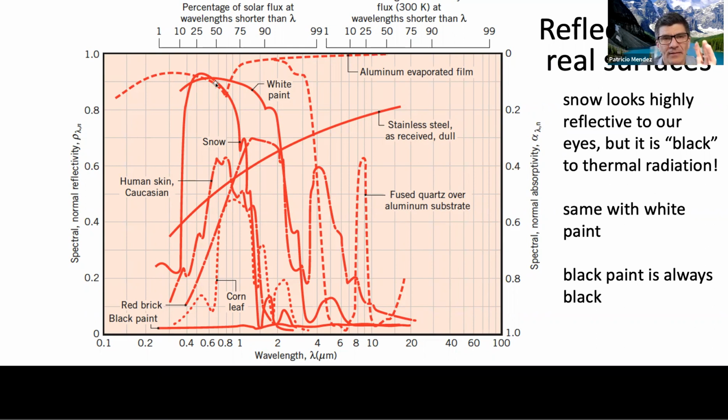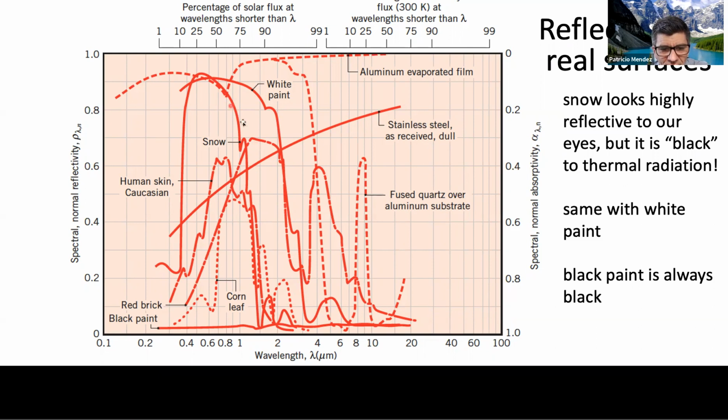Now, this is in the visible range of visible light that corresponds to the temperature of the surface of the sun. Now, we seldom have things that hot. We can have things hot at 100 degrees, 200 degrees, things like those. And in that case, we're talking about wavelengths that are of this order of a few microns, right? And what do we see? We see that white paint, from the point of view of thermal radiation, guess what? It's pretty much a black body, doesn't reflect much, sucks up all the heat.